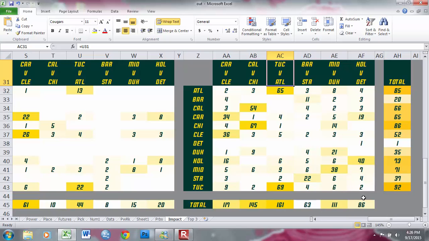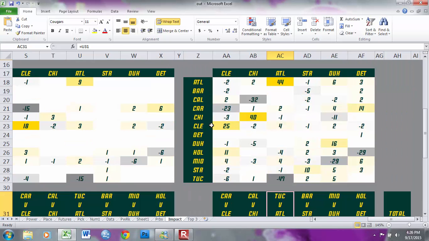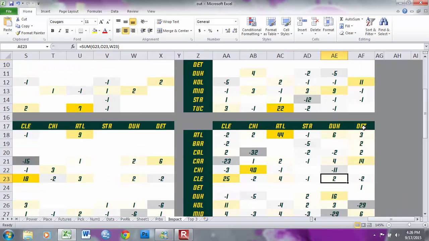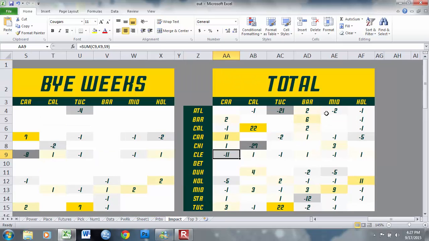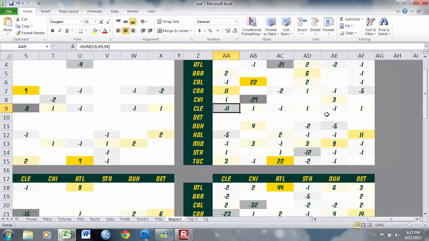So I am rooting for, well, let's look to see who I need to root for this week. I'm rooting for myself, obviously. I'm rooting for the Alpha Dogs. I'm rooting for Duke over Midland. I am rooting against Carolina, or Caribbean. I see CAR, and I think Carolina. The rest of it doesn't really matter.